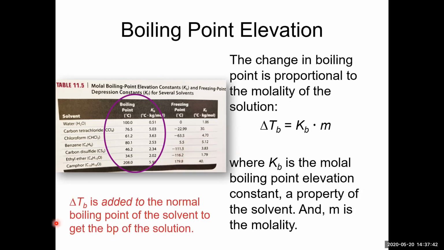So then down here, it tells you the change in boiling temperature is added to the normal boiling point of the solvent to get it. So you need this number too. If you find out that your change in temperature of boiling came out to 0.5 degrees and it was water, then the new boiling point would be 100.5. If you calculated a change of temperature in boiling of 0.5 and it was for benzene, then your new boiling point would be 80.6. It would go up by however much you calculated, you add it.